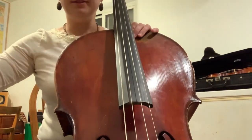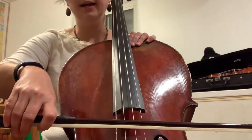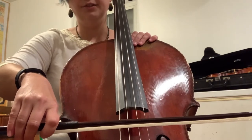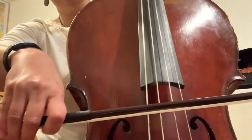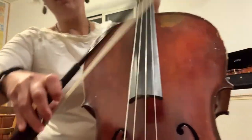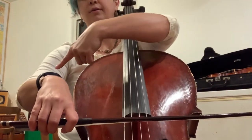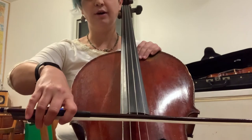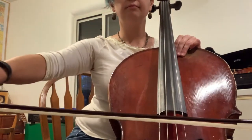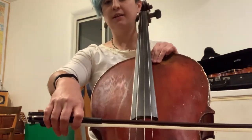Remember, when you're playing with the bow, you want to set your bow in a straight line so that it's parallel to the fingerboard and perpendicular to the strings. And you can also see that it's parallel to the bridge as well. When you pull the bow across, you want to make sure you bend from the elbow and then straighten as the bow goes across like this. And the whole time I'm doing this, my bow is staying in a straight line.